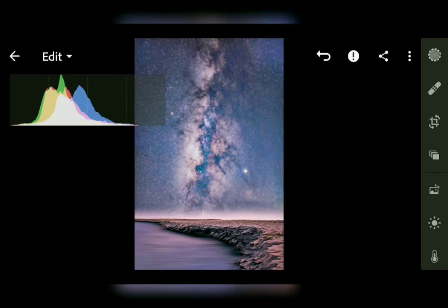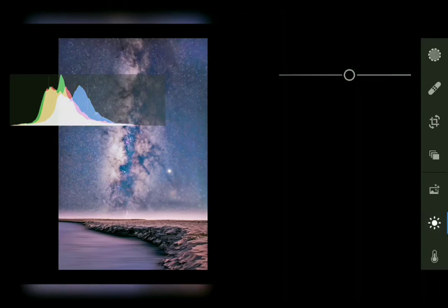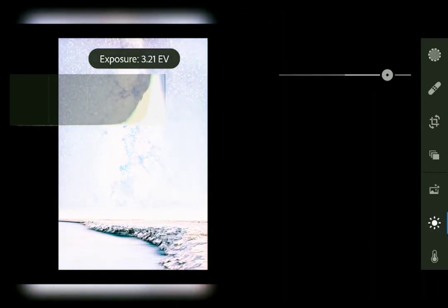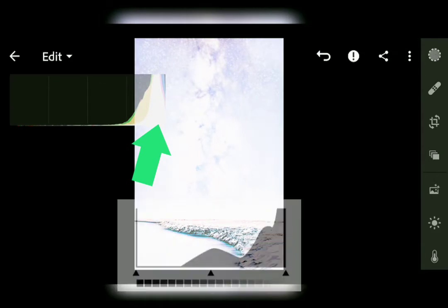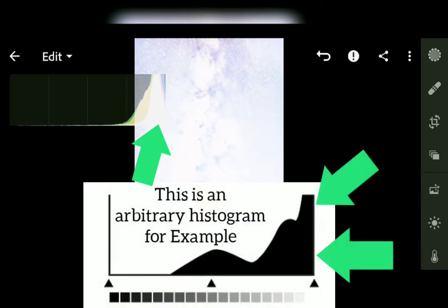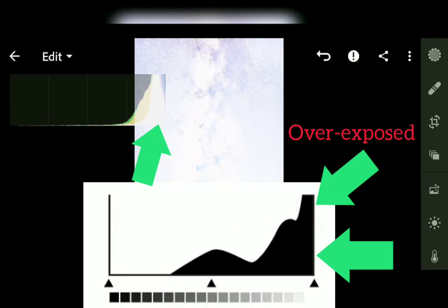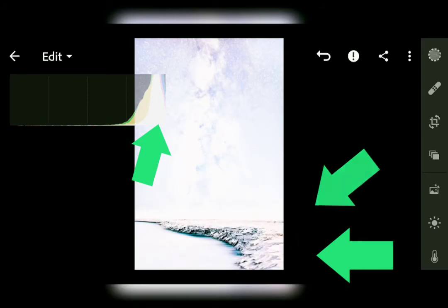Now let's take for example, if your histogram is looking like this, it is climbing on the right side wall, it means a huge amount of area of the photograph is completely blown out, overexposed and purely white, having no details.